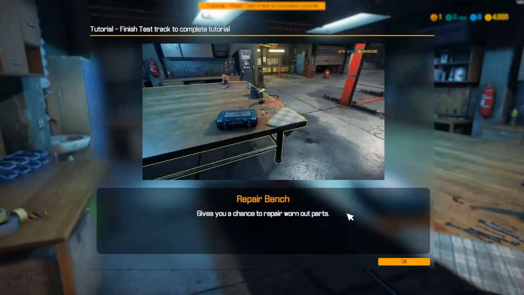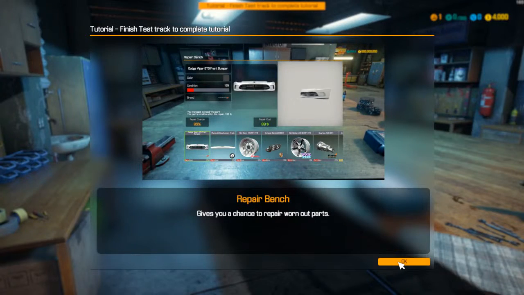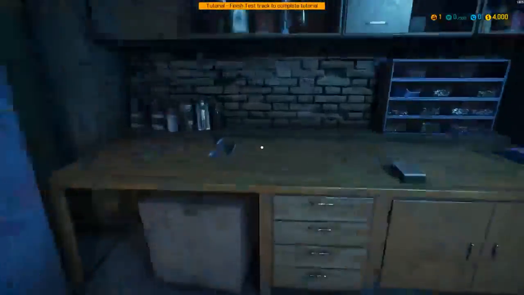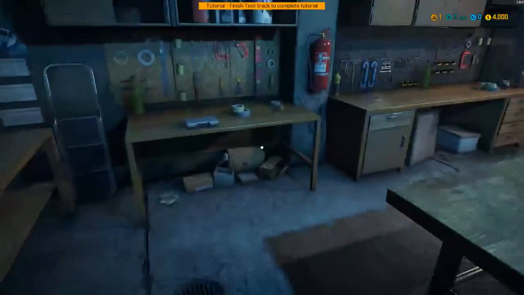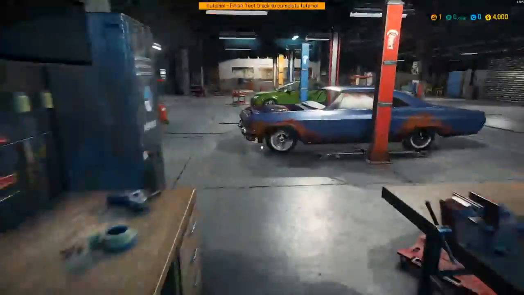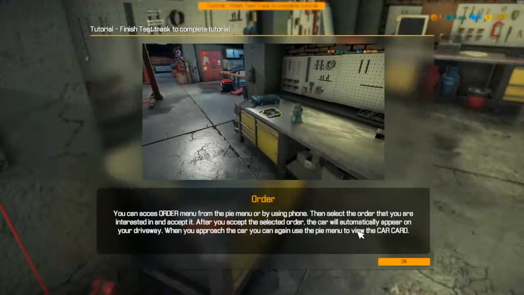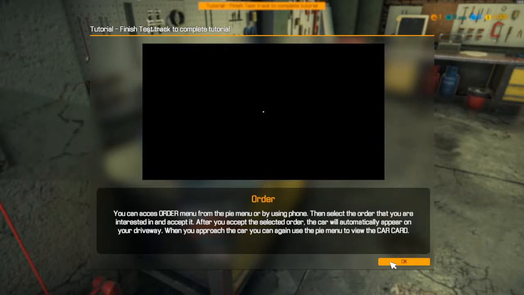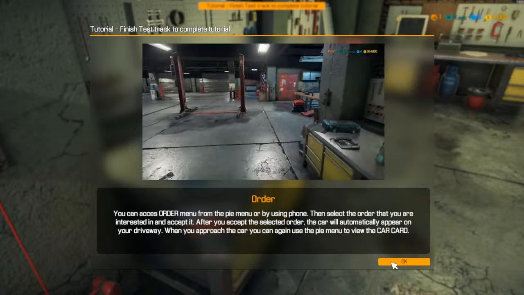The repair bench gives you a chance to repair worn out parts. Oh, nice. So you can actually repair parts, which I'm assuming you can then use in other kinds of vehicles if you need replacements. Oh, what's this? Order. Access your order menu using the phone. Then select the order that you are interested in and accept it. So this is where you, yeah.